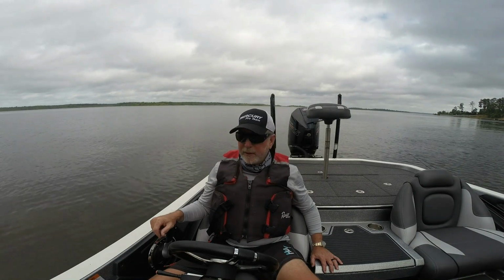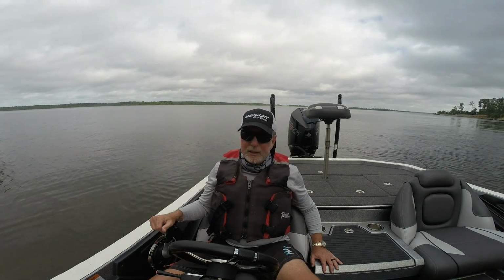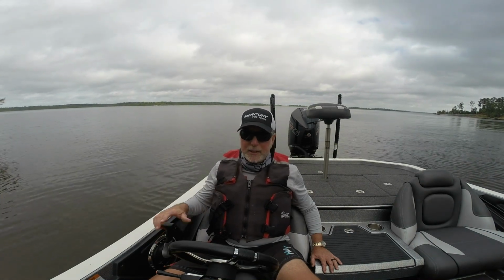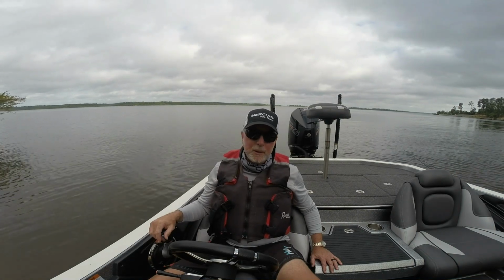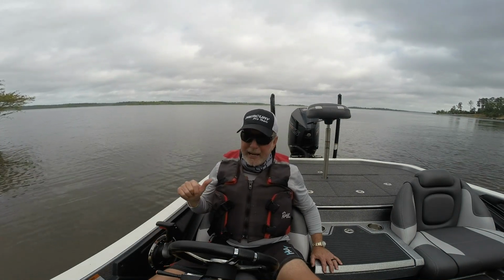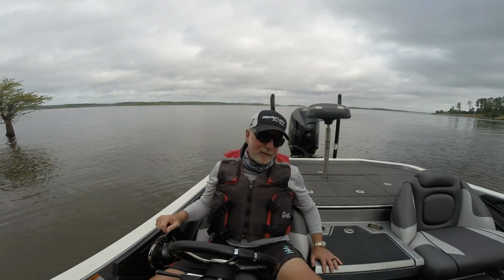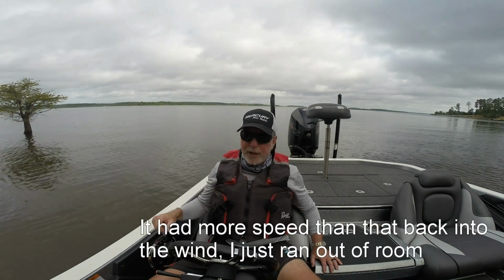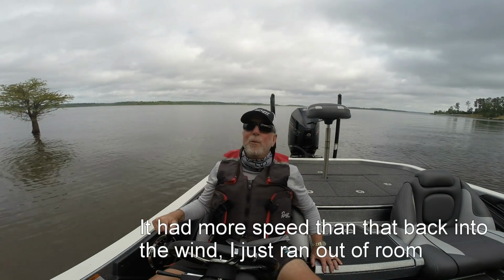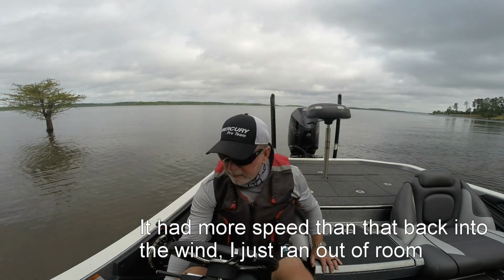Pitch three blade Fury, and on that pass I touched 72, either 2 or 7. I was bouncing around a little bit, but I believe it touched 72.2, which is really fast coming back into the wind. I ran at 69.7, so I'm 55% full of fuel. You saw the hole shot over there. It doesn't jump out of the hole like the 23 pitch, but it's certainly an acceptable hole shot. It's not bad.